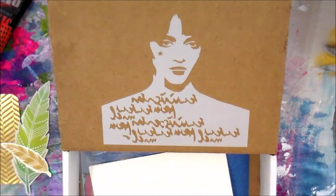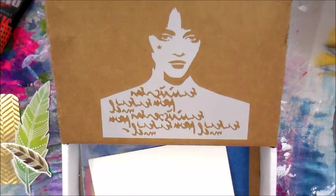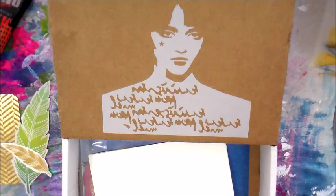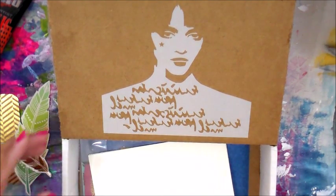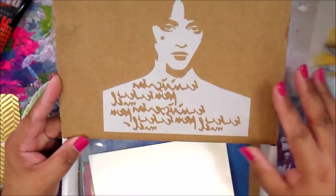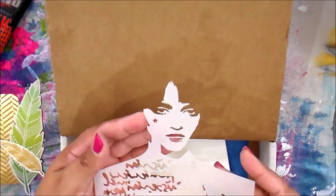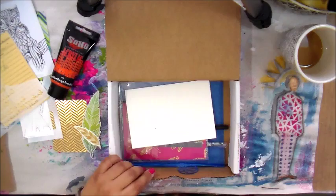Look at that. Look at all that detail. It's an exclusive Art Bento Box stencil. It's called Rocker Girl, and it has some faux language, and it is designed by Tori Weirs. I hope I'm pronouncing her last name correctly. Tori Weirs, manufactured by the Crafters Workshop. Isn't it so cool? I mean, imagine all the things that you can do with this. I'm so excited to get started with this.